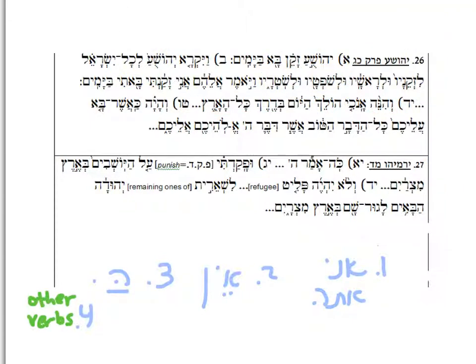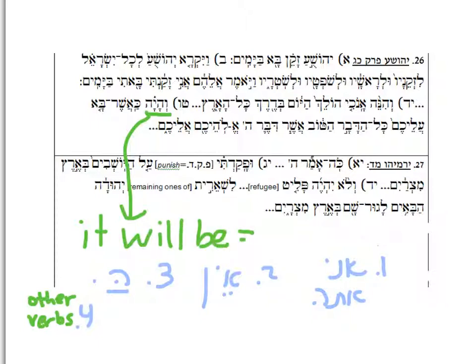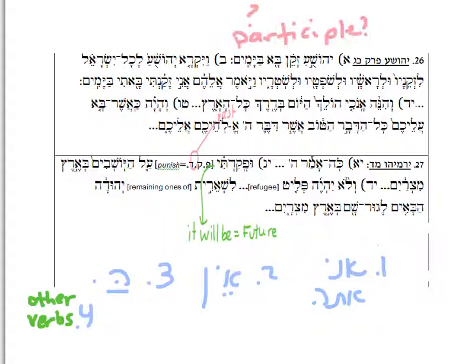In pasuk Tetvav, v'haya. So what's v'haya? So haya is it was, but any vav before a past tense word flips it to future tense. It becomes it will be, right? Which is future tense. So it will be ka'asher ba aleichem, so ba, right? That's going to be my question if I'm dealing with past or participle. And I look at my clues that I mentioned before.